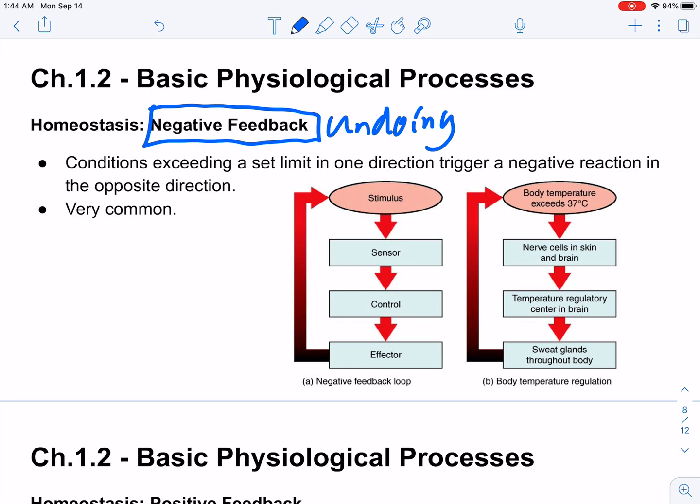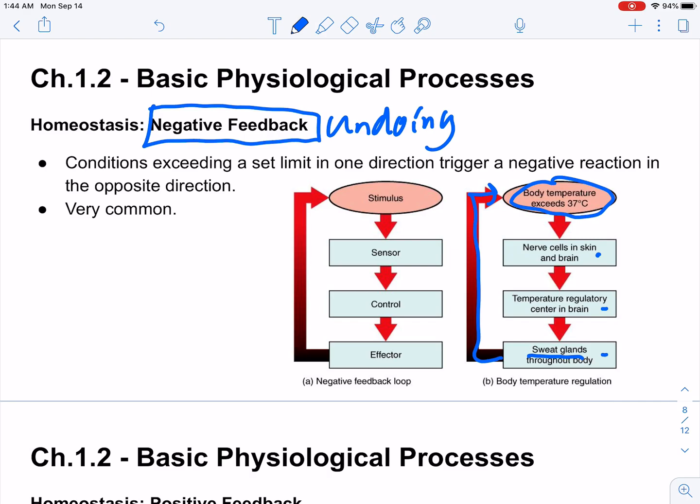So whatever the deviation was, we're going to undo that deviation. For example, if you overheat, if body temperature exceeds 37 degrees Celsius, your skin and brain are going to notice that. They're going to send signals to the brain, and then it's going to send signals to get your sweat glands open, so you start sweating. You might try to look for some shade, pour water on yourself. There are different behaviors that also get generated, and that will cool you back down. And then once your body's back to normal, that all stops, right? It's not like you continue to sweat or continue to try to make yourself even colder. Once you've hit that point, you're done.